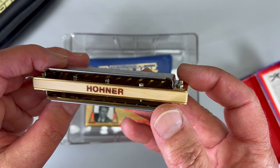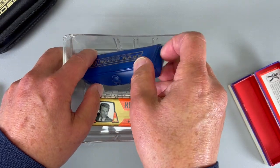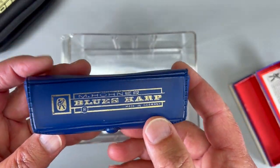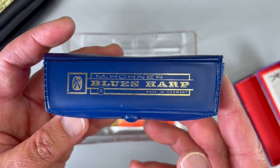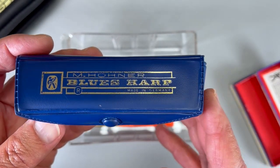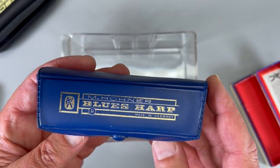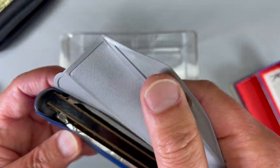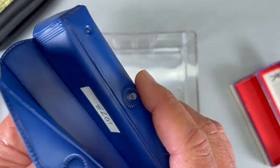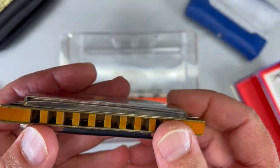Let's go back. Let's go way back to my collection. In 1973, I know you're going to look at this and go, holy smoke, he didn't play much. But I had a set that I actually protected, and it's in a box called Vintage Harmonicas now. So this is my first blues harp. I mean, after all, who doesn't want to sound bluesy, right? Well, that was my thinking. I went straight for the blues harp.